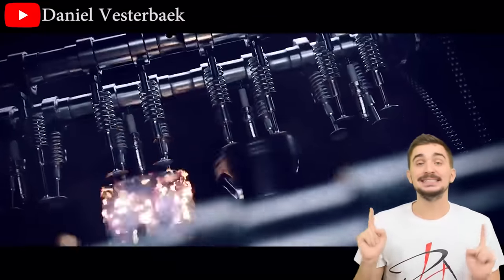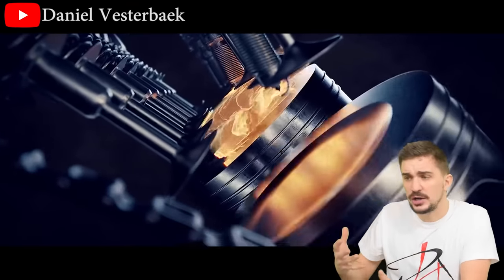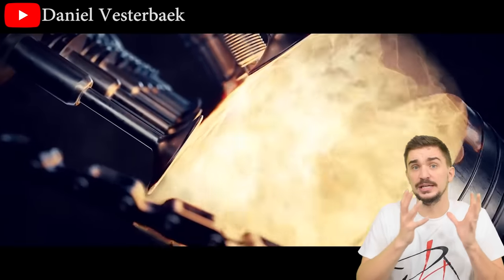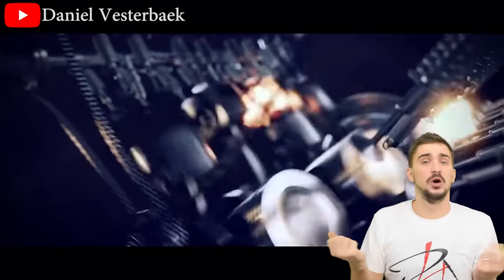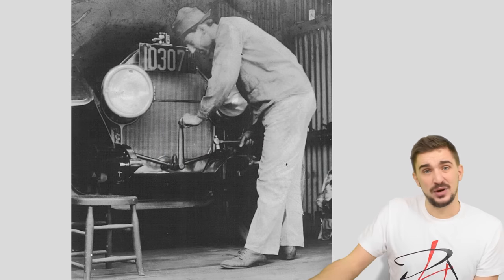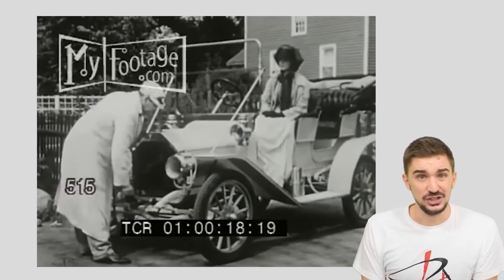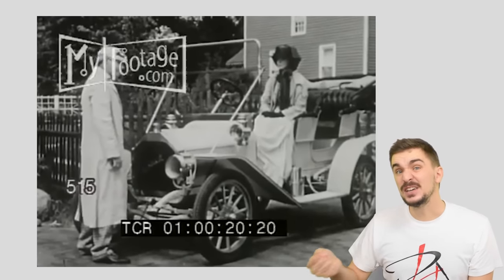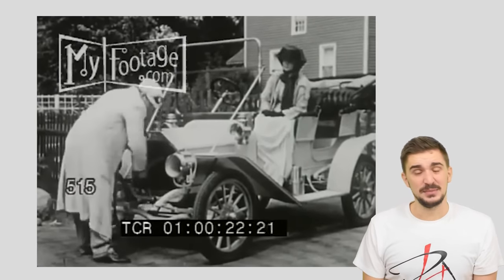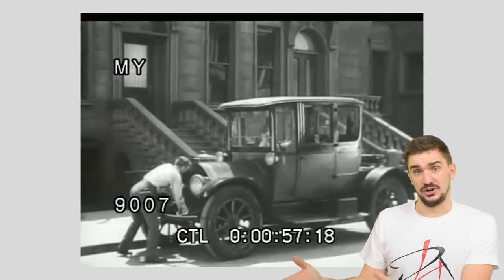As we know, it's not self-starting, which means that we somehow need to get it started in order to get our vehicle moving. We need to initiate the first combustion event, which then drives the next combustion event, and so on and so forth. Now, in the early days, this was done manually with a crank handle. You would attach a crank handle onto the engine and spin it and hopefully start your engine. Of course, this was not only very difficult, it was also kind of dangerous, and many people dislocated their shoulders or even broken their jaws trying to start their car.